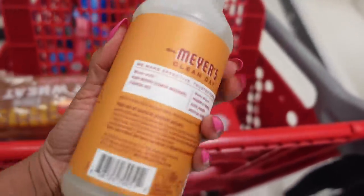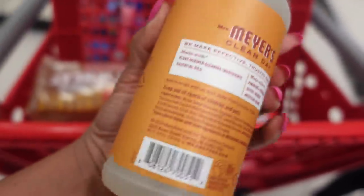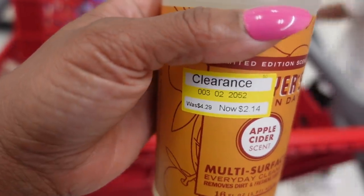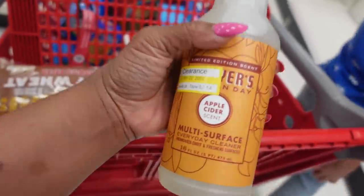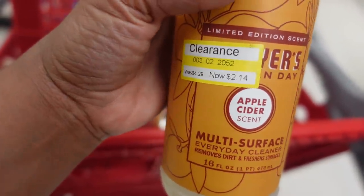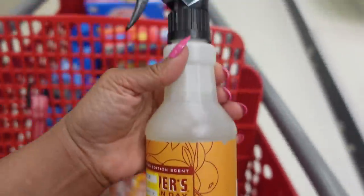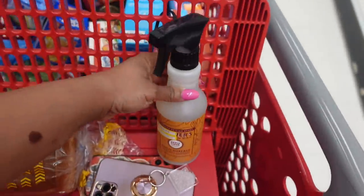So I've never used Miss Meyer's. I know this is like a popular cleaning spray. But it's on clearance, y'all, for cheap. So I'm about to try it out. And it's a limited edition, like, holiday scent. It's for $2.14. Have y'all tried this before? I usually just use, like, Clorox wipes, but I'm going to try this for the Lolo.